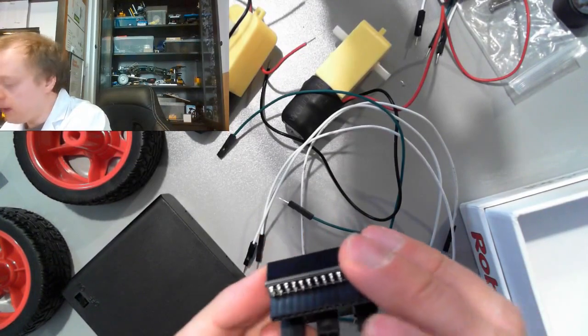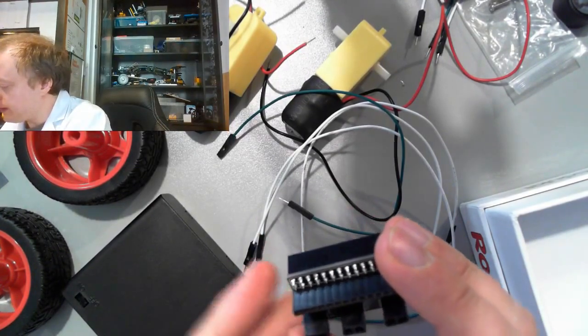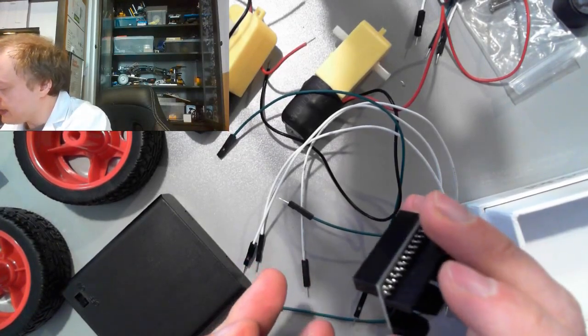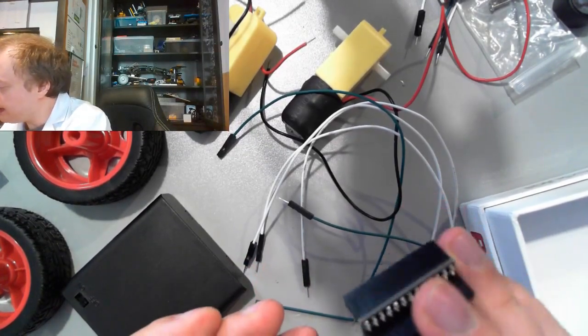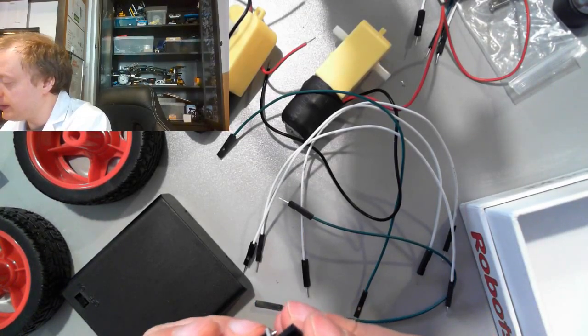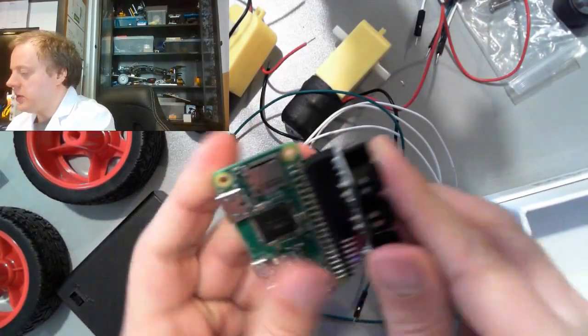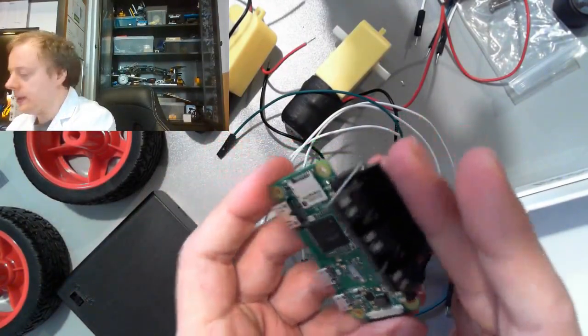And, okay, well, I'm going to assume, I hope I'm right, that that 5 volts there, square pin, aligns with the 5 volt square pin on the Pi. Okay, that would work not too badly on the right-angled Pi, I suppose.